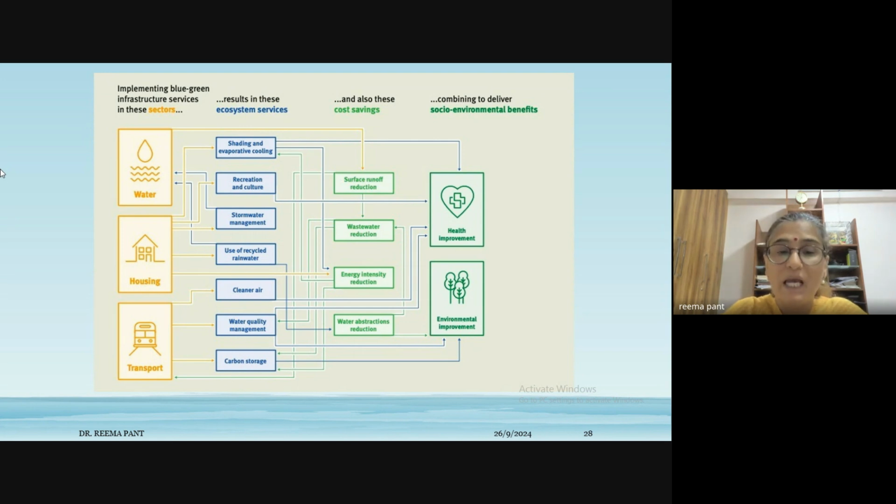Same goes for housing. How many open areas are there, how much light is infiltrating, what is the thermal efficiency of your rooms, are you keeping them warm during the winters and cooler during the summers? So those things. And same thing goes on. So if we are taking care of all these things, then we have what we call a green building, which is complying to the blue-green ratio, which is very important for sustainability.